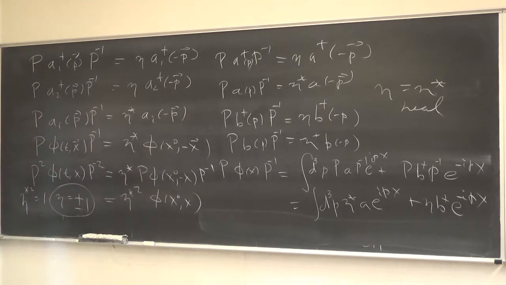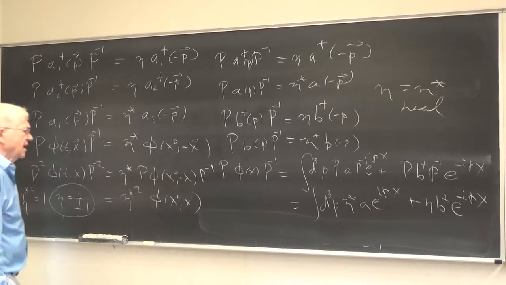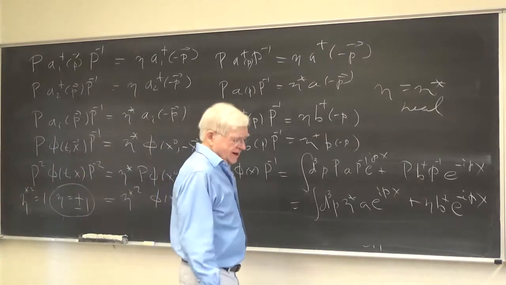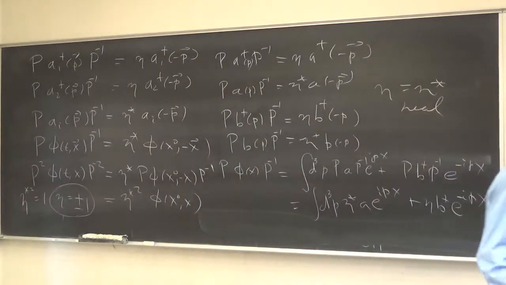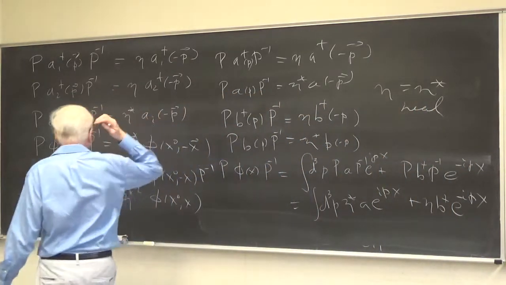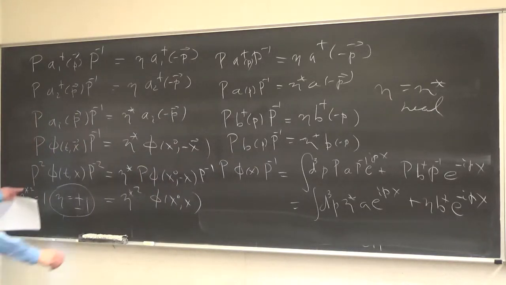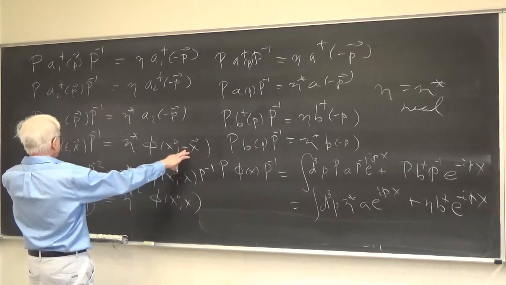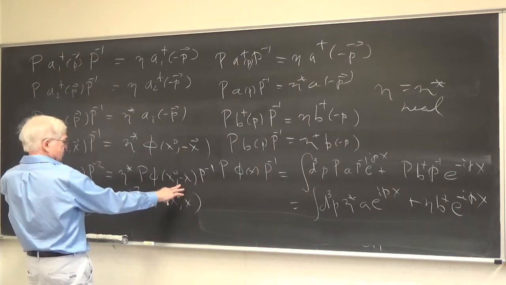Professor, why doesn't the phase change into the minus sign, since P inverse gives you A of minus P? That was my same question. So why doesn't it affect the e^{-ipx}? I mean, it would put a minus sign in front of both of them. Is that what's happening? The P and the X are both actually getting minus signs? You guys are bringing up a very important point here. Yes, you're absolutely right, and it's something that I expressed here, but didn't mention.